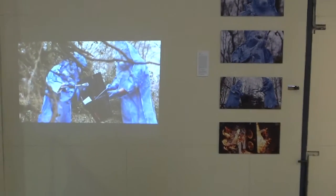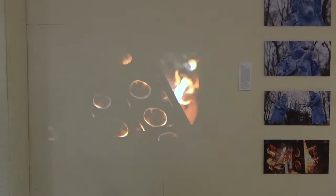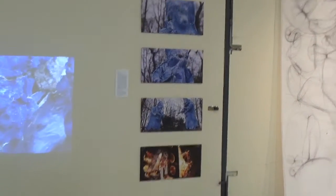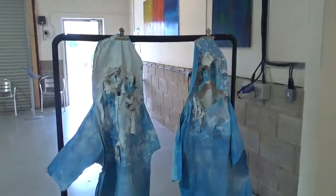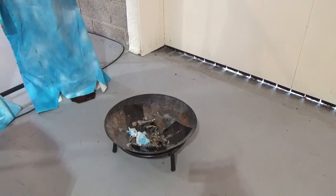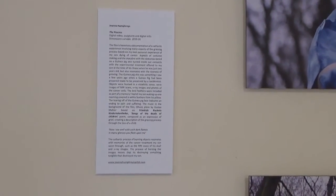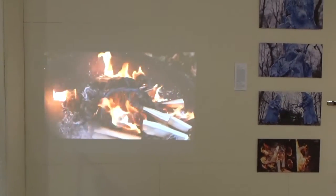A very, very grueling video of her son — her young son who died of cancer. And this is them burning the x-rays of the cells, her and her daughter. There are some stills of the film here, and these are the guinea pig suits that they were wearing when they did the performance, and the fire pan that they burned the cells in, and the guinea pig drawing and other things. I think her son was used as a guinea pig with drugs and it didn't work, so she's obviously not happy about guinea pigs. And I noticed her sound isn't working, so I'm going to try to sort that out.